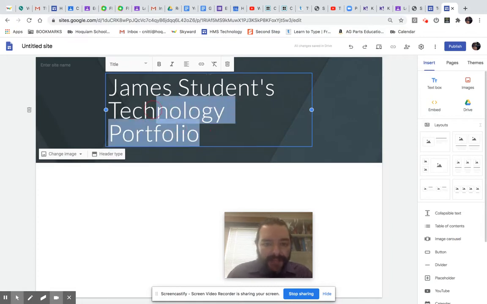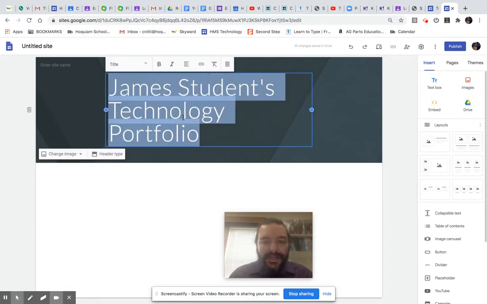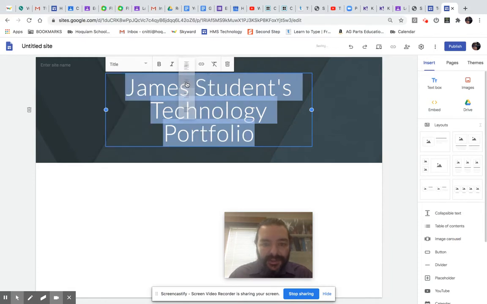And I'm going to copy that just so I have it. And this is going to stay right here in the center of my screen. If I want to center that text, notice that I have text editing options up top. I can click this and choose Center Align. Does that look a little better? I think so. The next step is to create a site name.